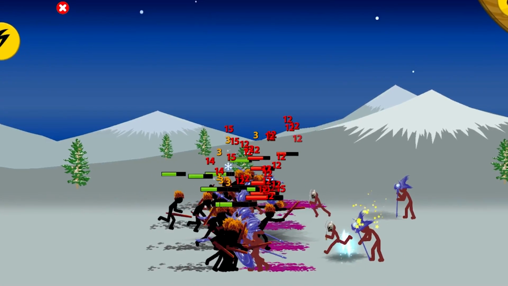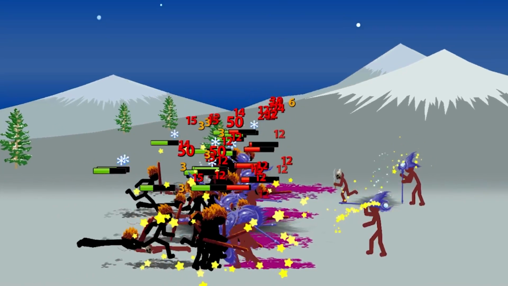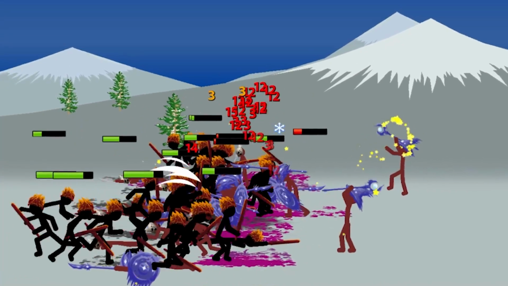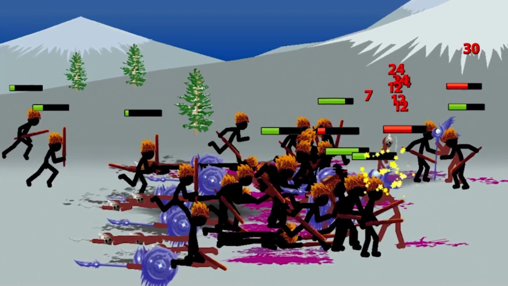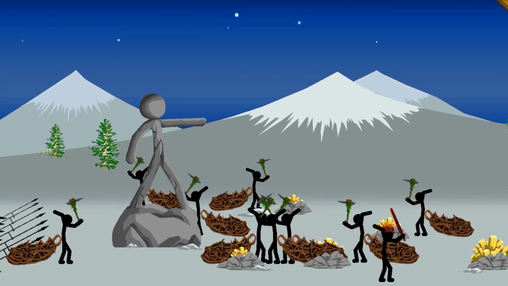All right, that front line of Speartons is solid. It's backed up by minions and Magikill doing fire blasts. But if we can endure long enough, we can break through and we can stab those wizards. And that, my friends, is a Halloween miracle.